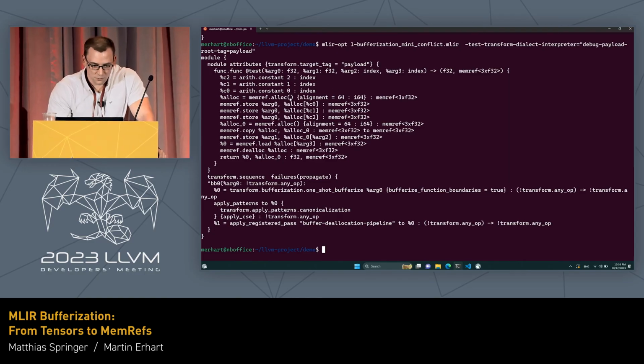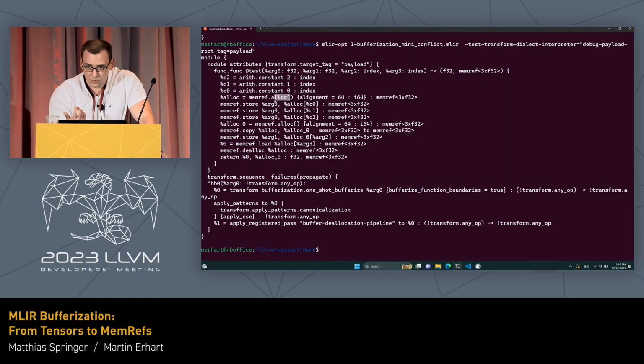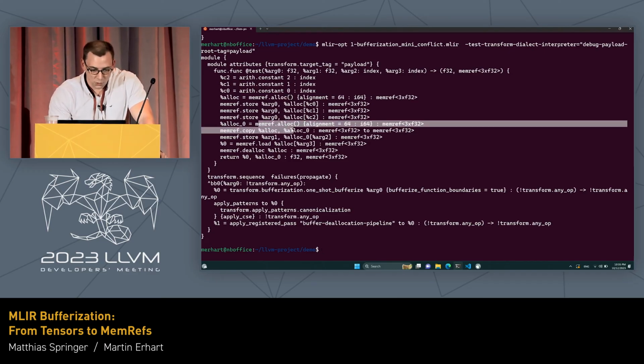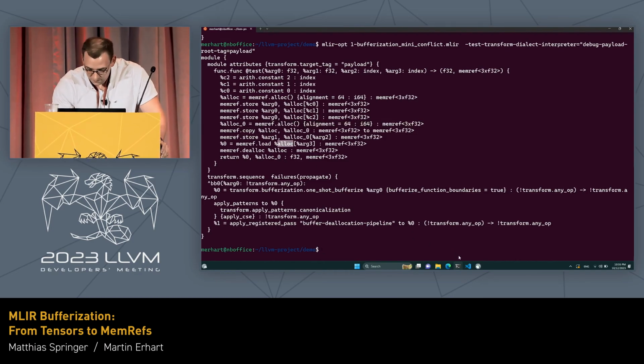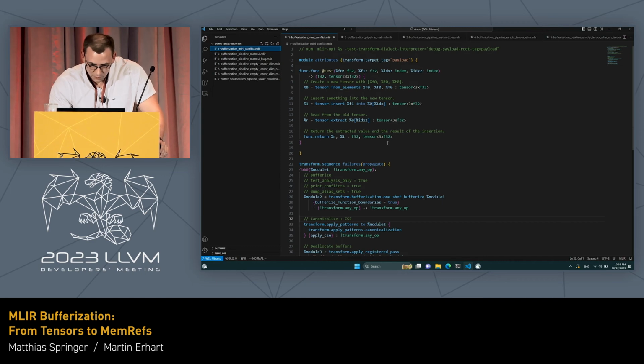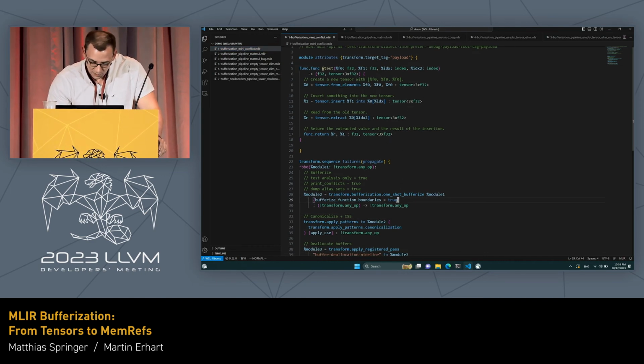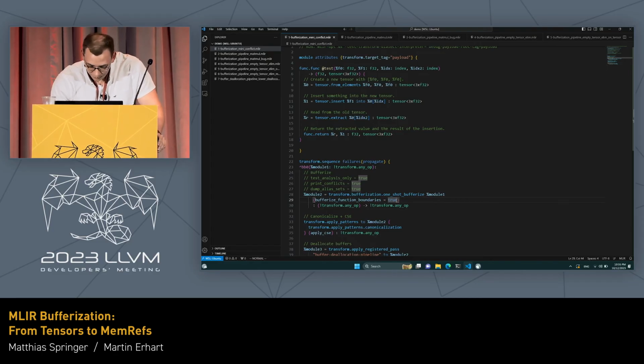So an allocation for the first op from tensor, which was not in destination passing style. Then here we have an allocation and a copy because something bufferized out of place. And yeah, here's the load. So let's make a small change to that. Or actually, let's first take a look at some of the debugging options that we have here.